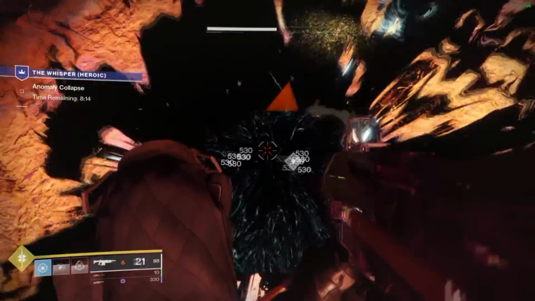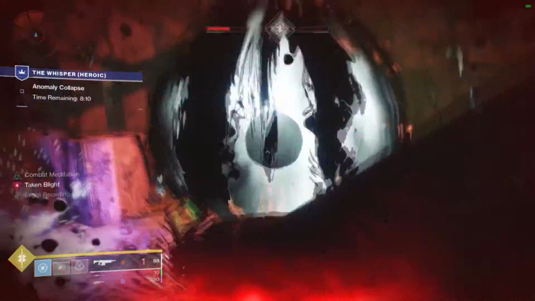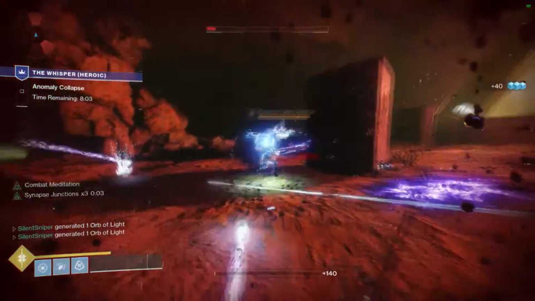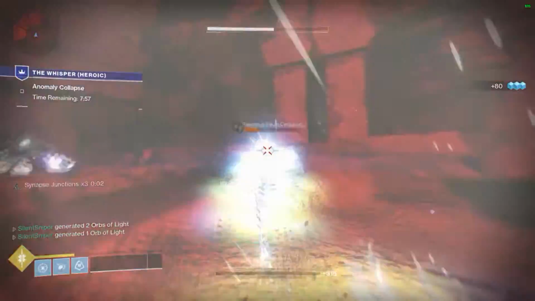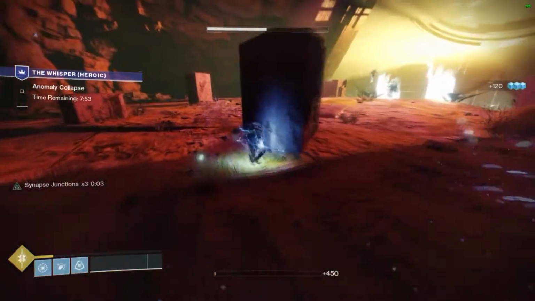And then after we're done popping this plate, we're going to pop our super. Okay, you're not supposed to be allowed to do that. And then focus down the majors. Again, using only light attacks. Remember, you can always dodge for the damage reduction. And then after you kill the last guy, alright, boss is spawned.